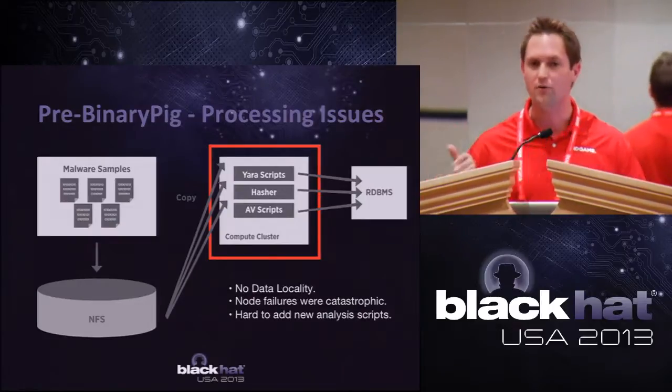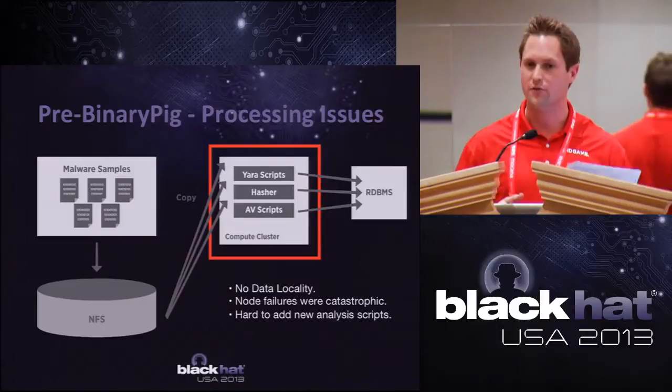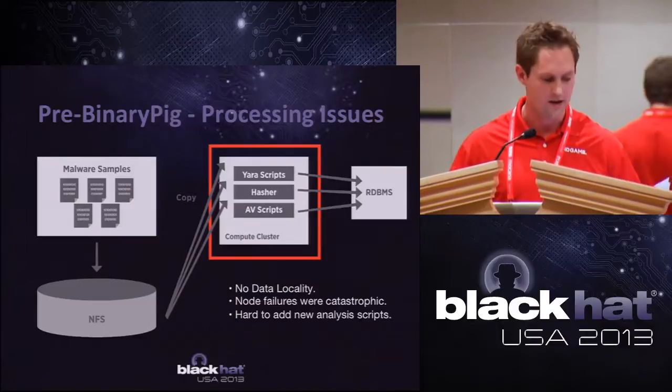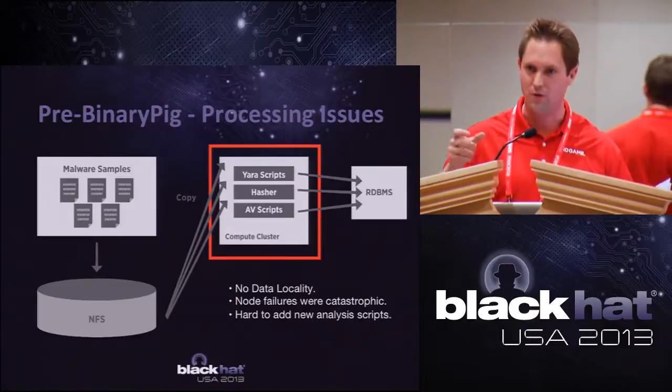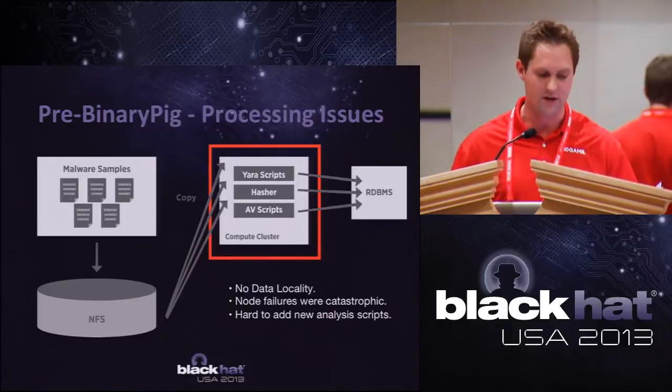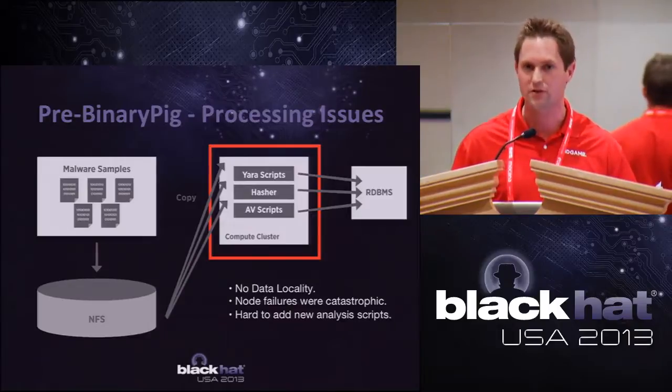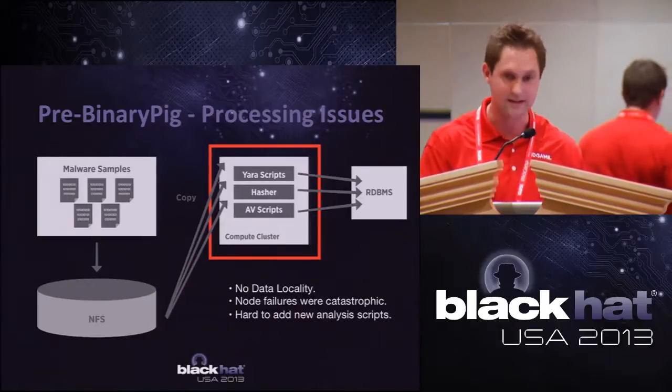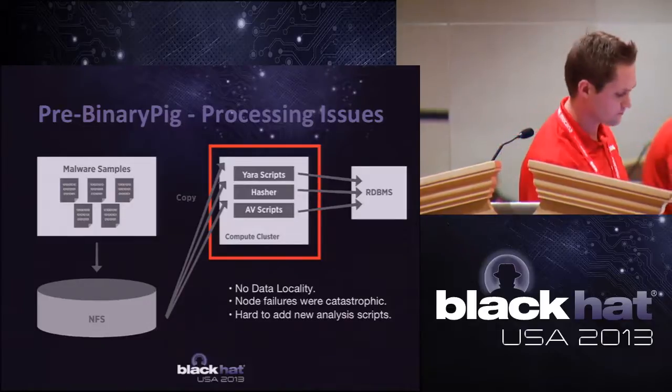If a compute node went down during this processing, especially for processing a huge batch of malware, knowing which malware that compute node was processing and having to reshuffle that to the other machines to process it was a huge headache, and just in the end turned out to be too hard to manage. So it didn't work well for this problem.